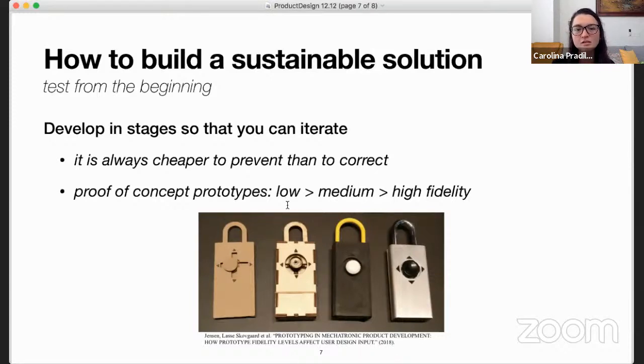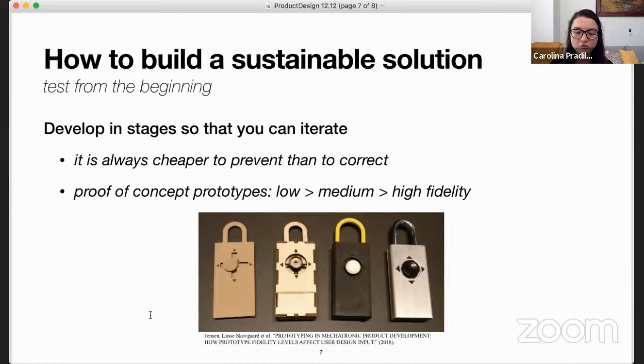And I do love the process of low, medium, high fidelity. Low fidelity can be post-its where you're just expanding on your idea and making sure that it's as obvious as you think it is. Medium is where you get a prototype that is a little bit more sturdy and creates that experience, so that when you go to high fidelity and you really put your product out there, you already know it works because you've done the iteration in the first stages. It's much cheaper to iterate at a low and medium cost prototype than high fidelity.